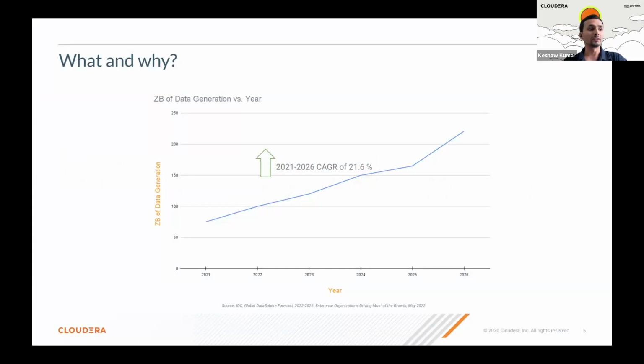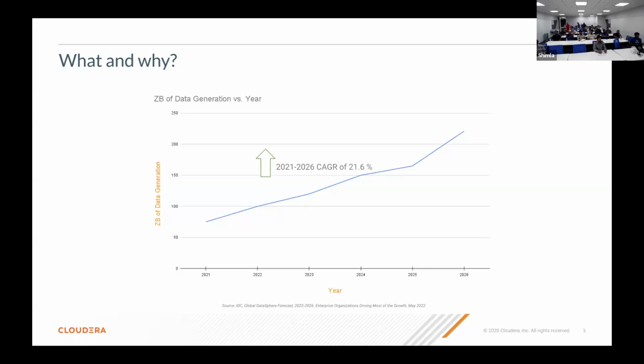Then you're going to need 10 billion of those devices to store just one zettabyte of data. If you multiply that by 220, that's a lot of smartphones. And consider just 1% of that data is being processed by data engineers, that is also a whole lot of data to process.